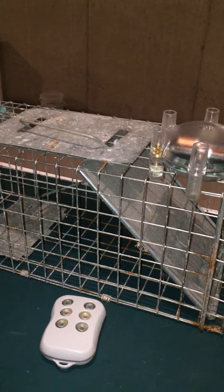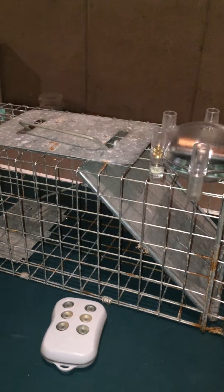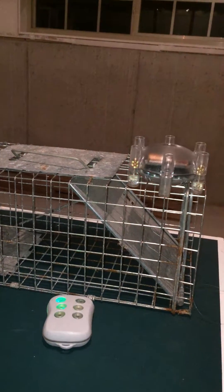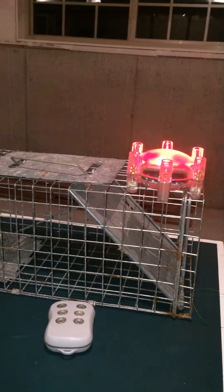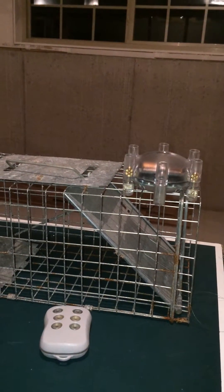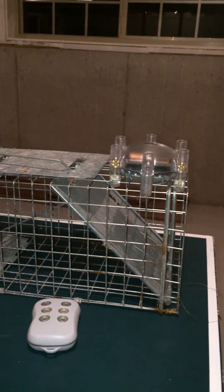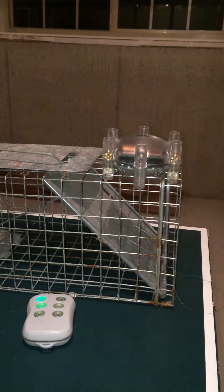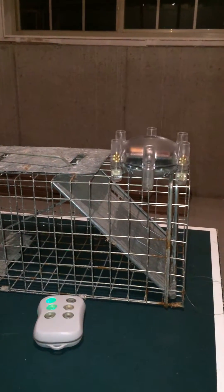So you could use this easily on traps like this. I'll show you some videos of using it on foot traps, and some other videos of using it in bigger type traps such as for boar hunting like we do down in South Texas. There are many other applications as well. Hope this helps and have a great day.